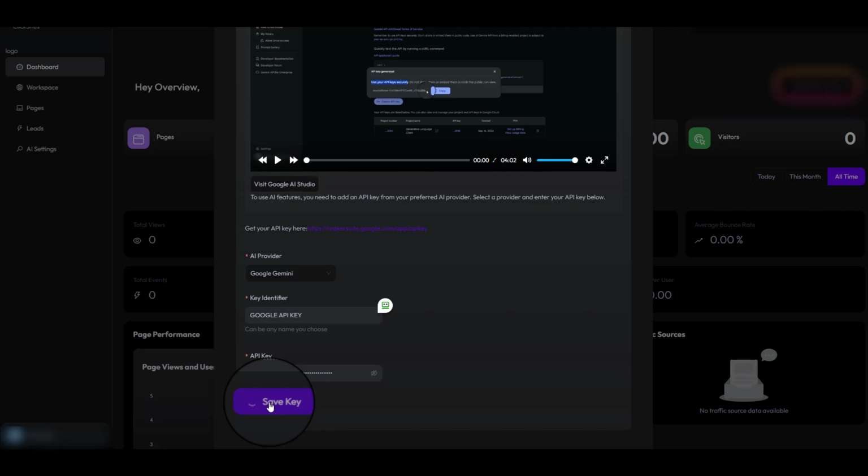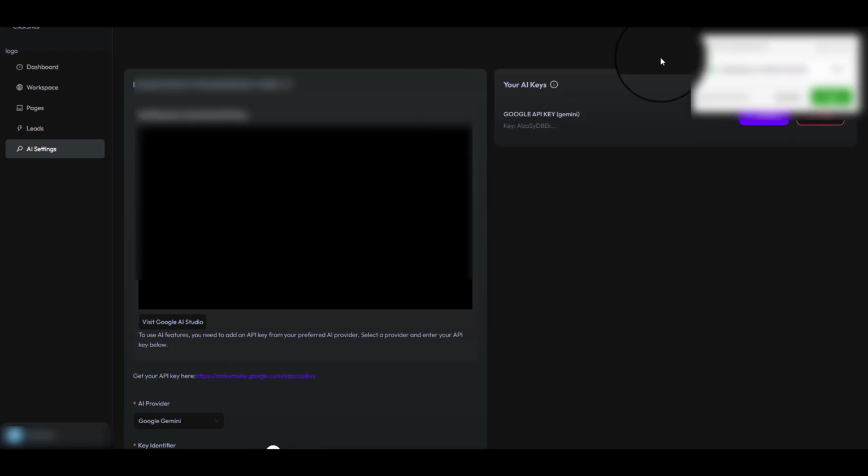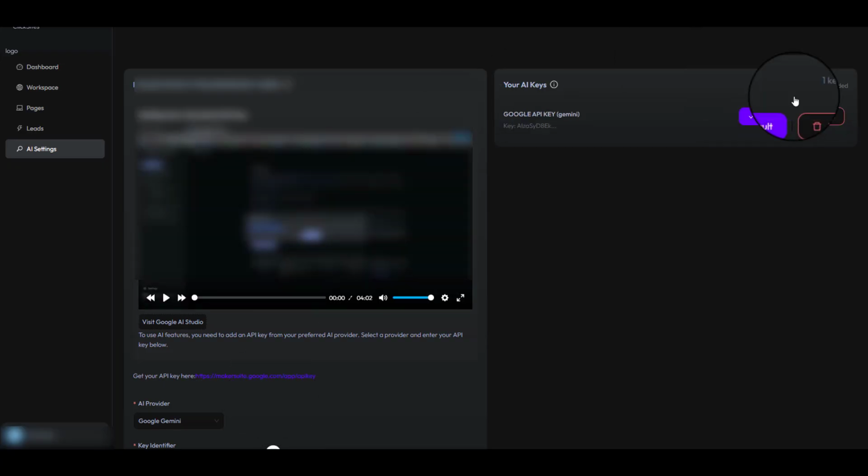So you can see it's a really simple, short step on getting your key. Once it refreshes, you can see it has now redirected us to another tab called AI settings. As you're watching this, once you enter that key in the pop-up you're going to be redirected to the new tab of AI settings. Now you can see the AI key has been added and is set as default.